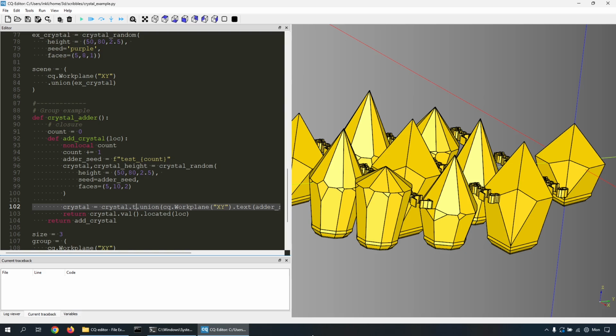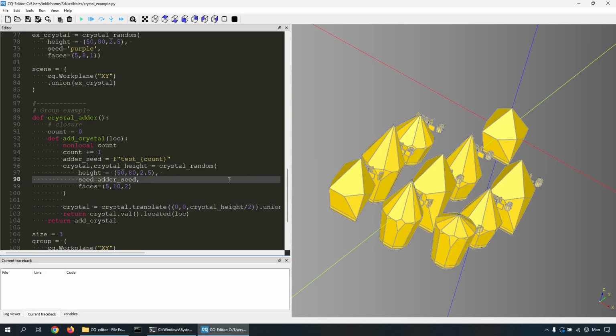So we're going to do a translate on it. And so they're all going to be, the bases of the crystals will all be at the same level. Hopefully.